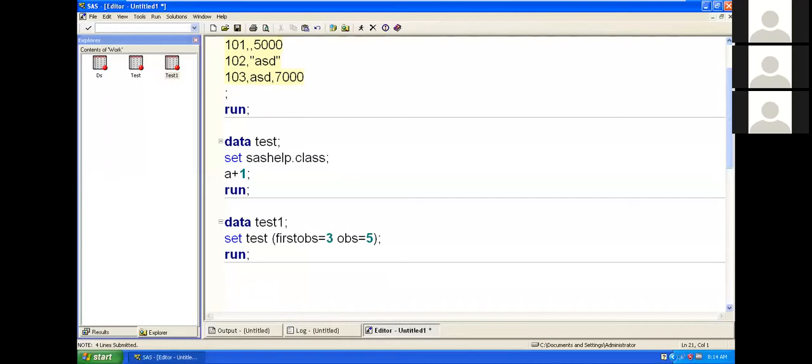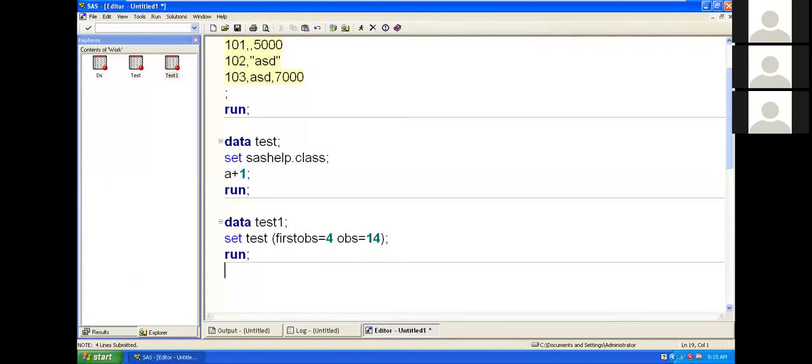So first you can go firstobs equals 4, and then you can go up to, let's say, obs equals 14. And firstobs equals 4.